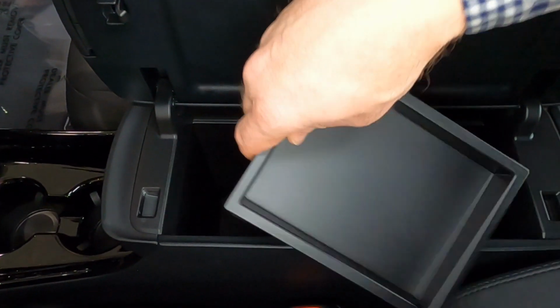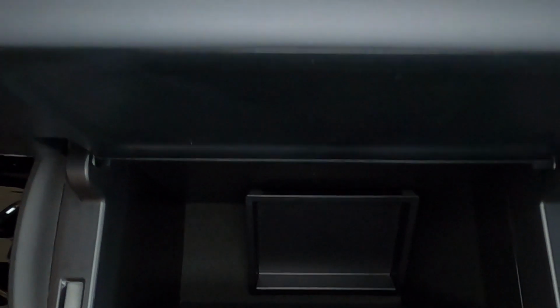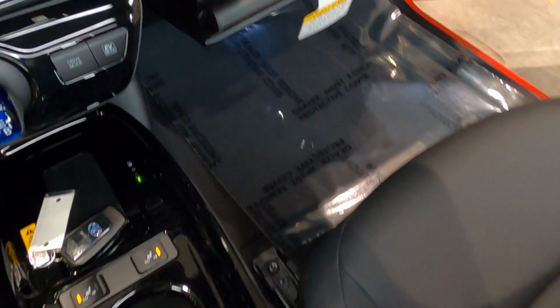There's a small storage tray right here, and you can see it's pretty darn deep. There's no plugs in here like we see on some of the other Toyotas for plugging in your gadgets. The Qi wireless charging system does that.